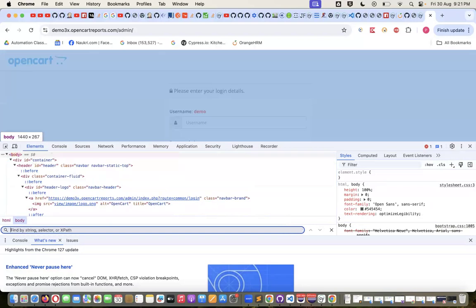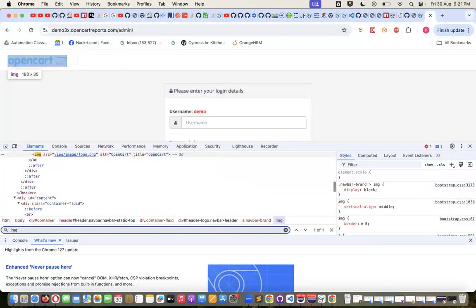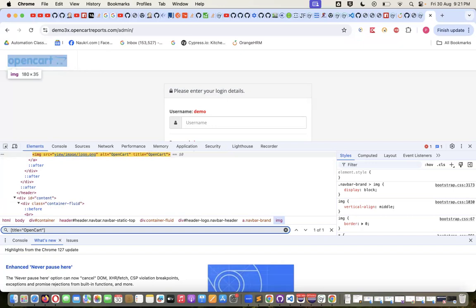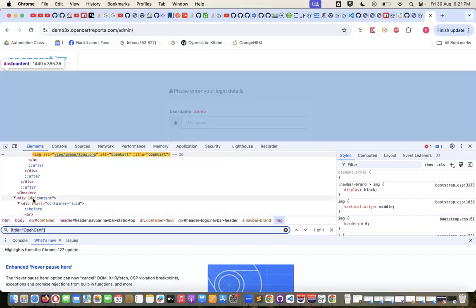Let's say you are thinking, why am I not using this value? Then you can use that also. If you want, you can copy this title, then square bracket, paste, square bracket close. This is also a valid CSS selector. You have multiple ways to find the element on a page. So there is only one IMG, so I select IMG. Yes, there is only one, that's the reason.